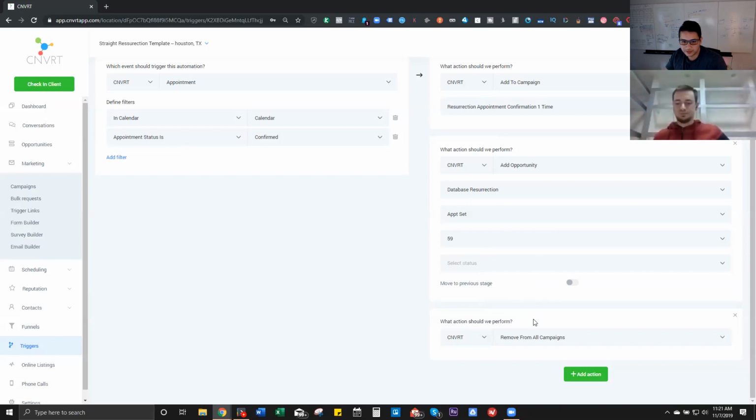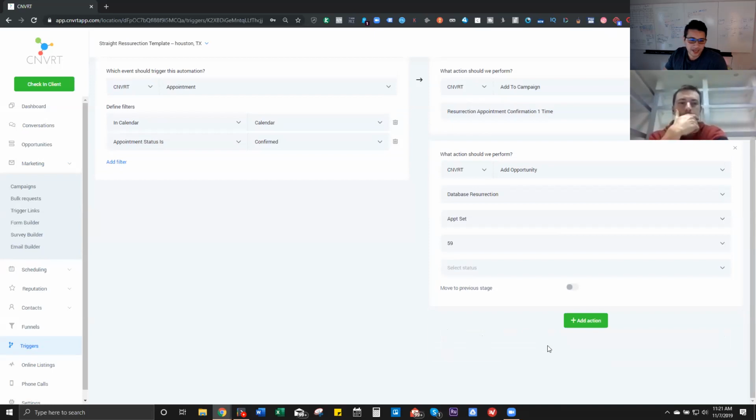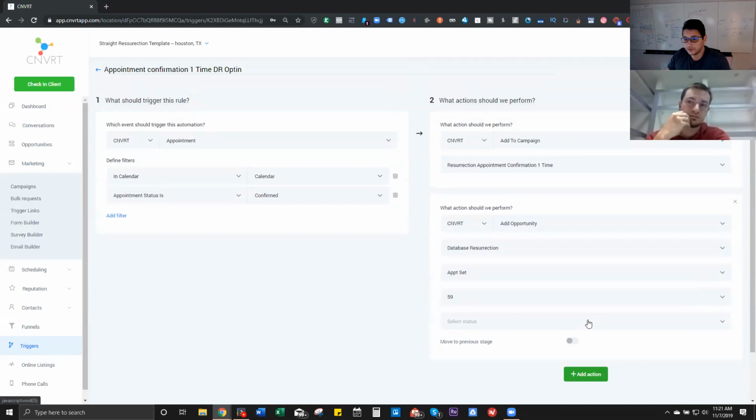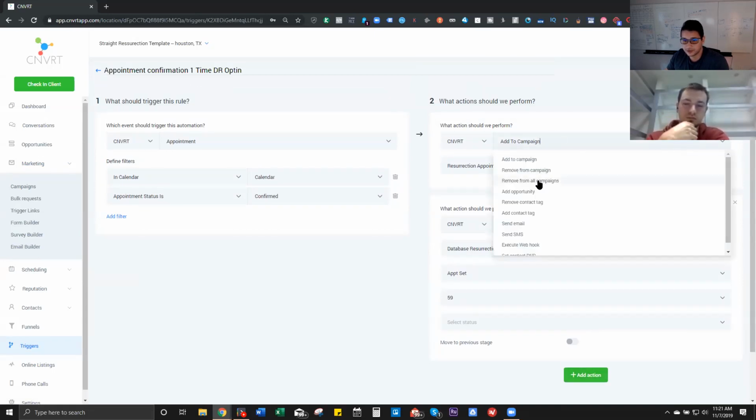And we actually want that step to be up top. So I have that removed because I don't always have it looping around, because we want to manually do the resurrections, do the database reactivation resurrections or whatever manually. Okay, but if you want it automated once a quarter, then you would just put that remove from all campaigns as the top step. So pretty much you would just use it as this one.